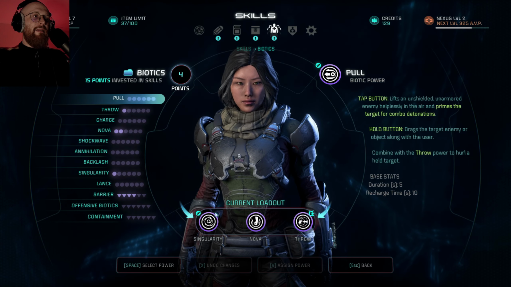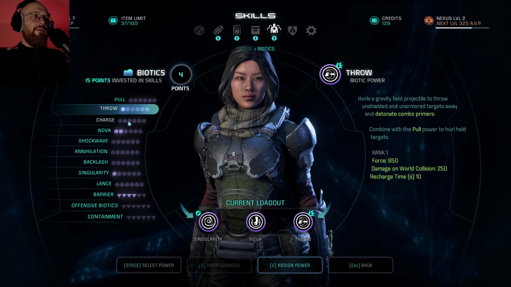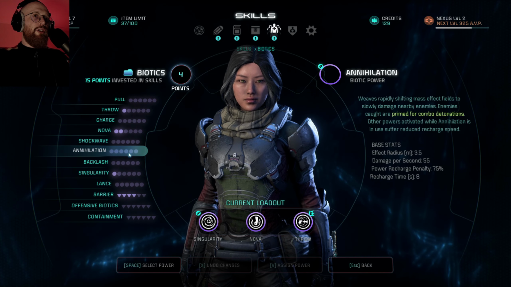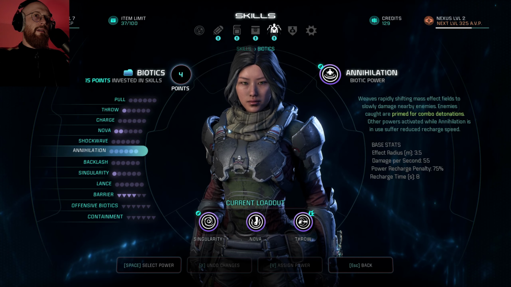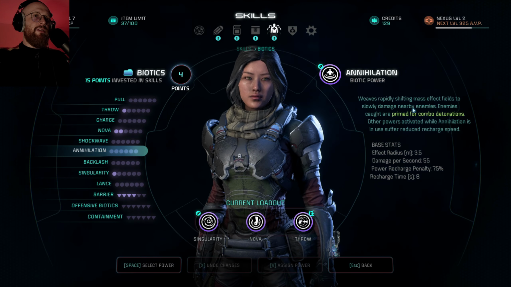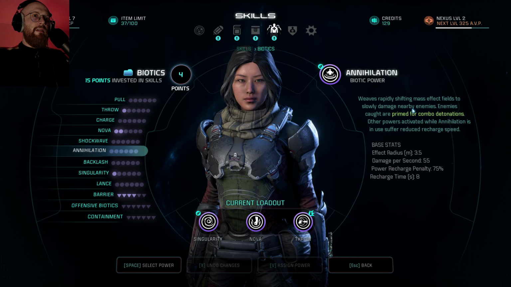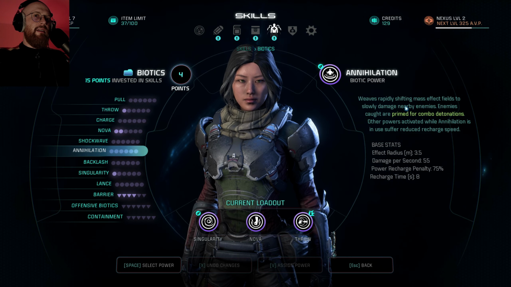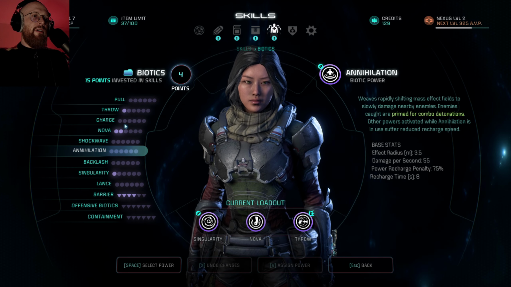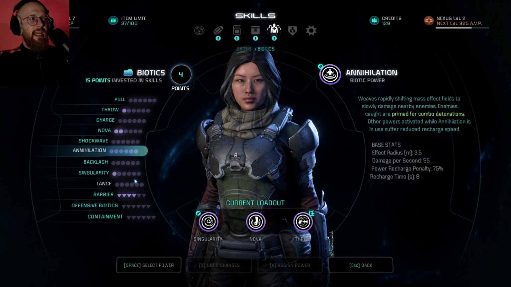The problem I had when I was looking through this tree earlier is that none of the melee attacks are a primer. They're all a detonator. So shockwave... Oh, wait. Right. Rapidly shifting mass effect fields to slowly damage nearby enemies. So is this a close range attack? Okay, so maybe we go for charge, annihilation, and maybe lance as our three mains.